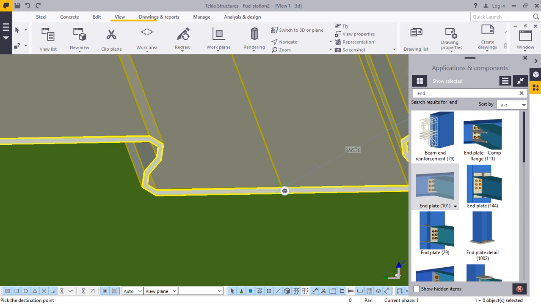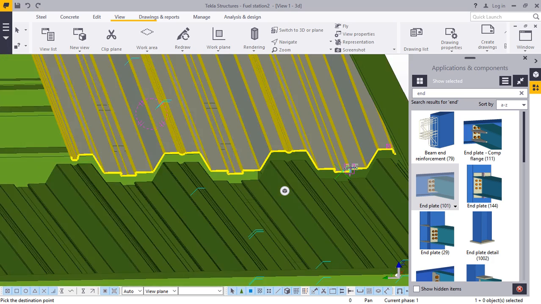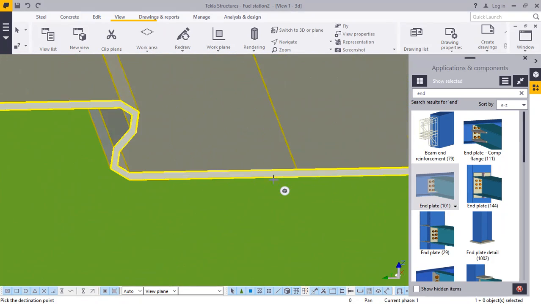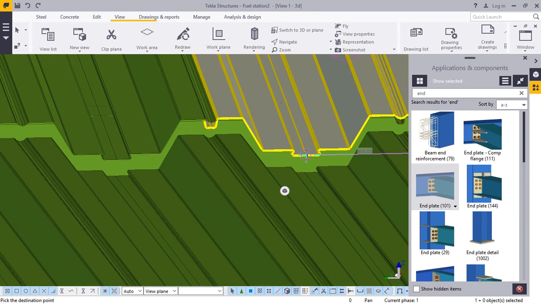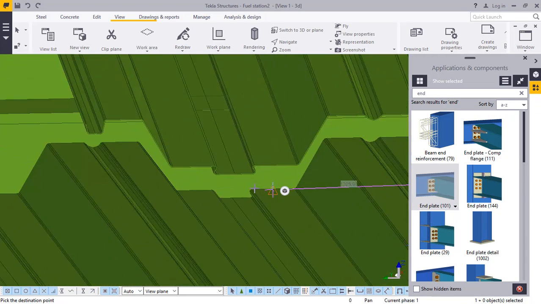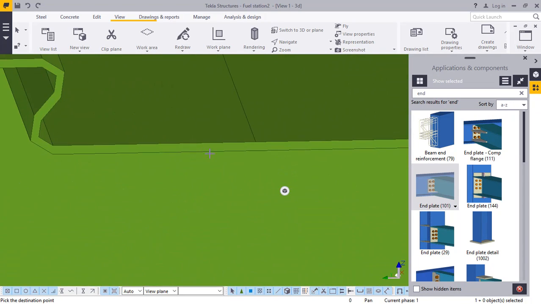From here to down here. Just continue up there.